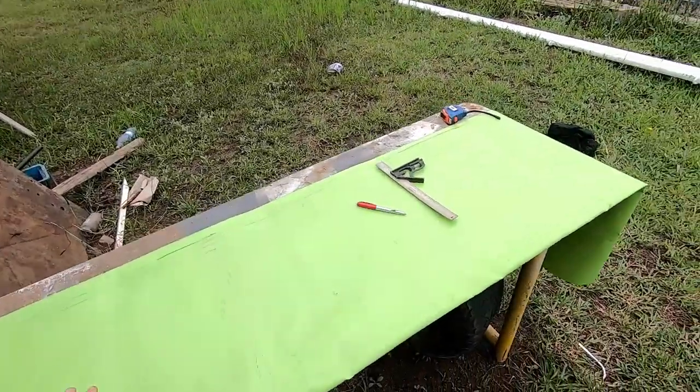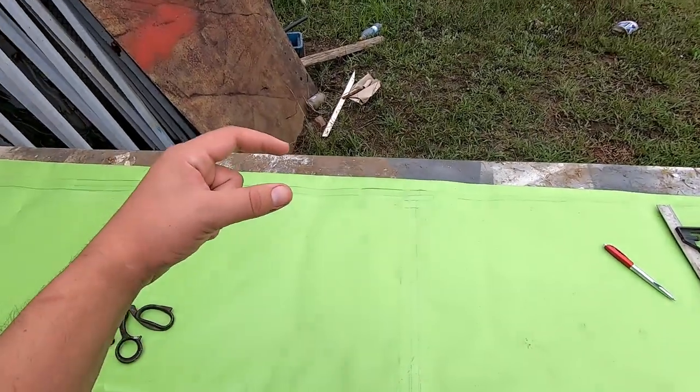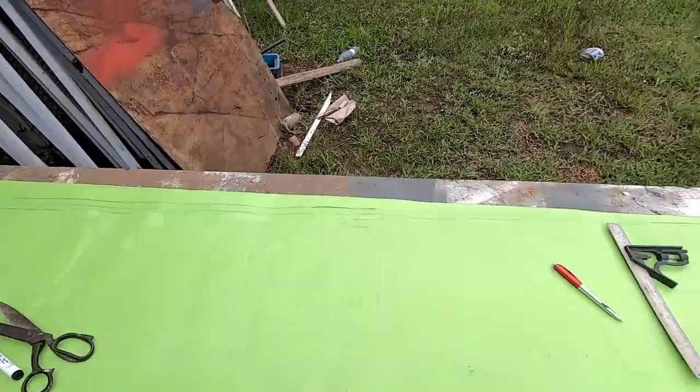After attaching the floorboards, it was finally time to put over our little top and turn it into an actual working boat. Here's our tarp. I'm quickly gonna cut a couple of pieces here before I start fitting it on the boat.